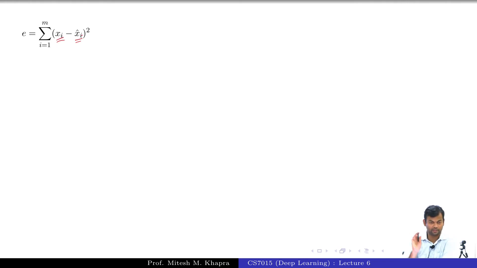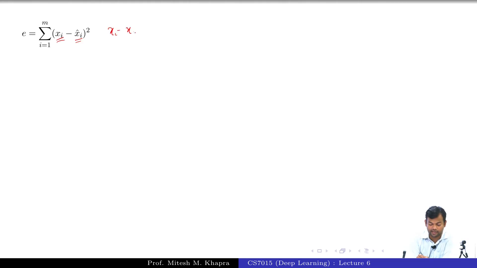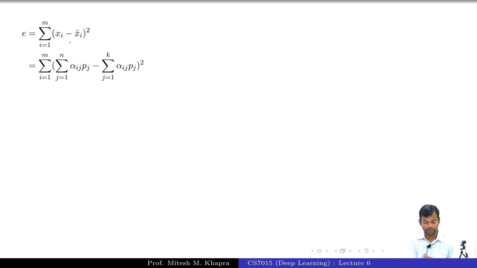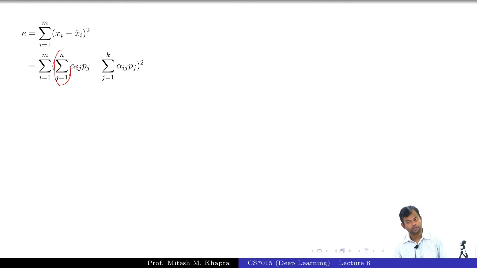Bear with the fact that these are actually vectors and not scalars. So this square does not mean just squaring — it actually means x_i minus x_i-hat transpose times x_i minus x_i-hat. When I use square with vectors, this is what I mean. So what is x_i? The real point, the correct point, which can be obtained by the full reconstruction if you consider all n dimensions. What is x_i-hat? Just an approximation where you are considering only the k dimensions. Remember that each of these quantities is a vector.